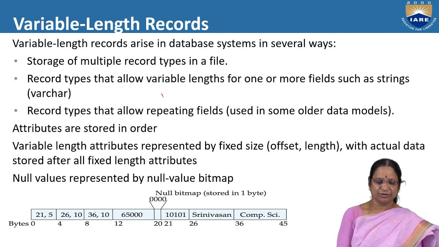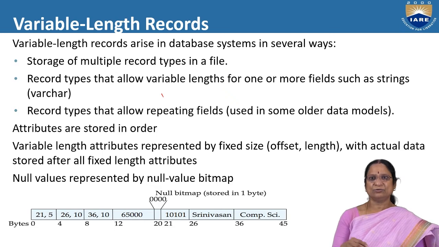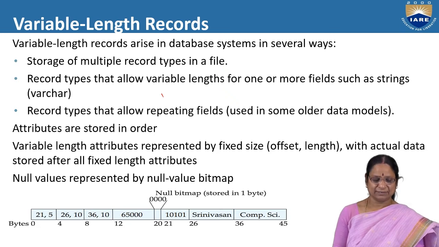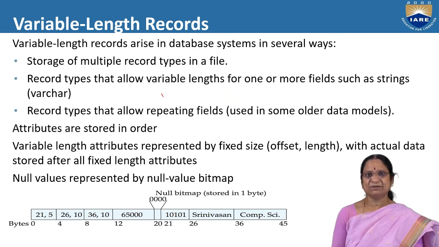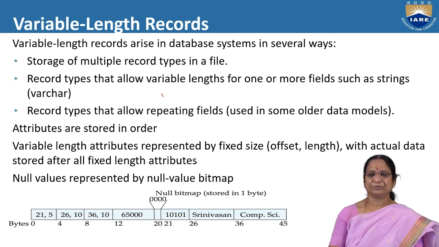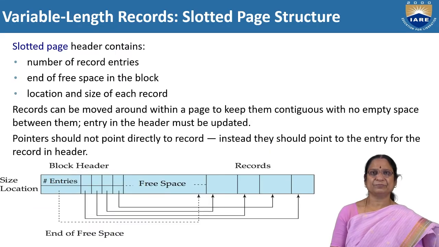So we will read till the end of the record, meaning the record is completed, and the next record starts after the end of the record. Now you observe here 21 comma 5, right? So 26 comma 10, offset and length, are there totally. So 21 means 5 used, 26 10 and so on. So 5 used, so that's why up to 4. Up to 10 you are using, so up to 8 and so on will be considered. So null values are represented by the null value bitmap.